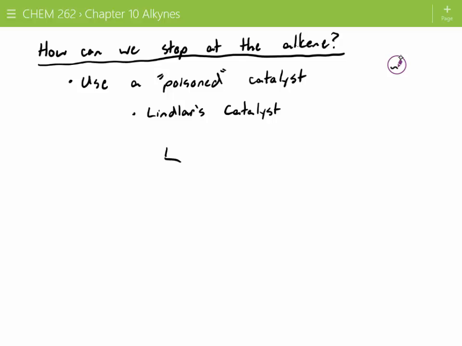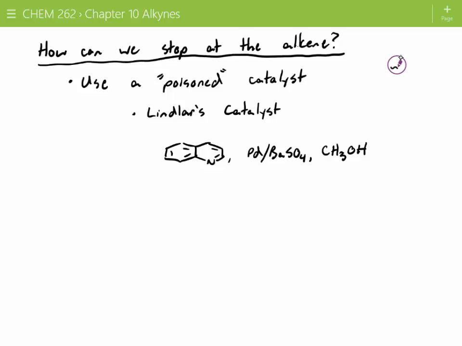And the actual catalyst that's used has a quinoline, which is this bicyclic ring system, along with lead and barium sulfate. And it's usually run in methanol. This is kind of a mess to write down on paper, so people normally just write Lindlar's catalyst and then assume you know that it involves this quinoline and this lead barium sulfate mixture.